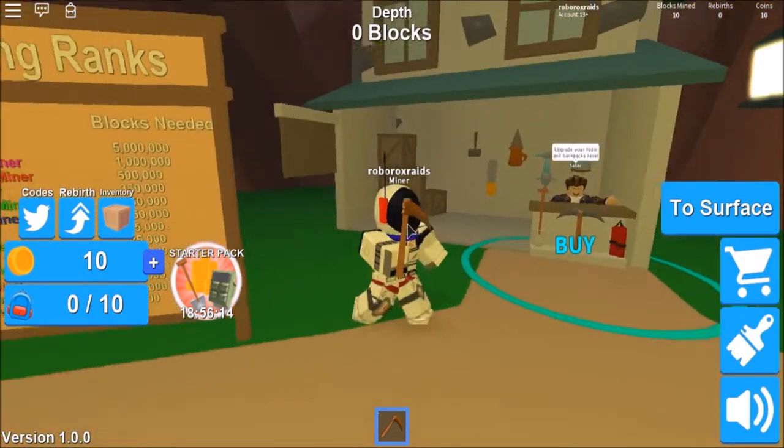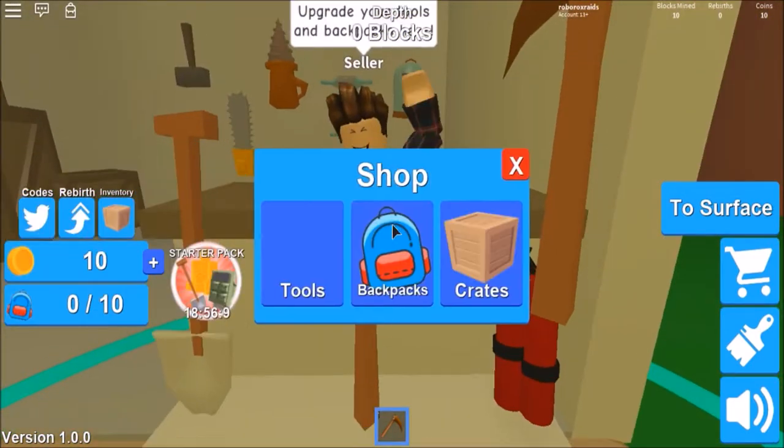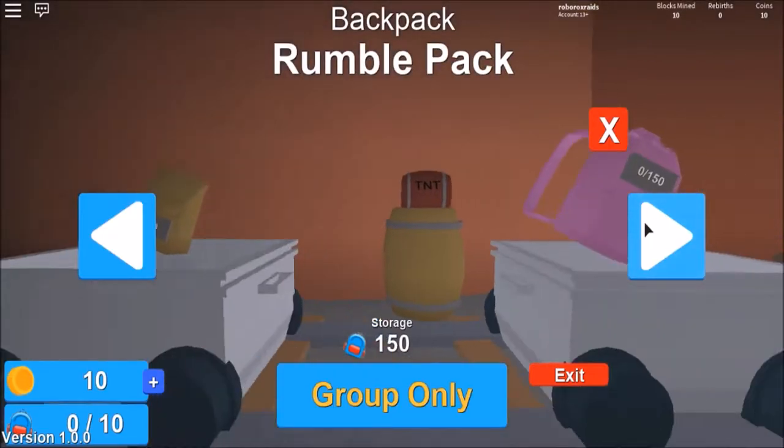Look at him, space man. Look at him. We've got the animation space on there. Hi, I'm going to the shop. I don't know. Yeah, but you need to buy about. I'm just showing the stuff.